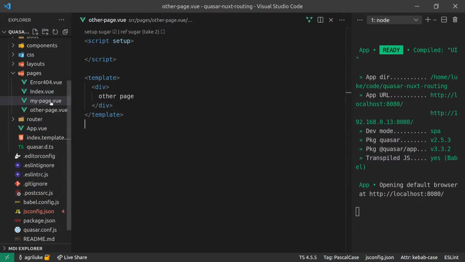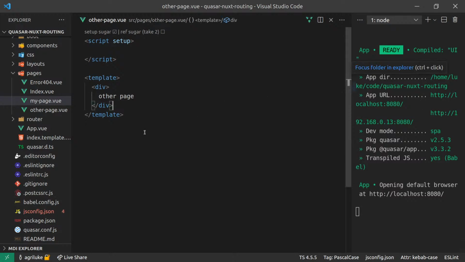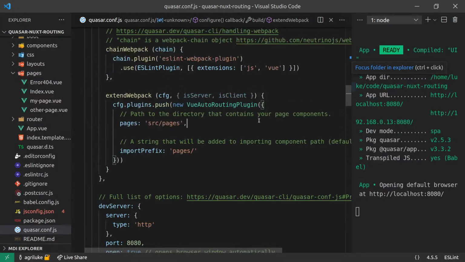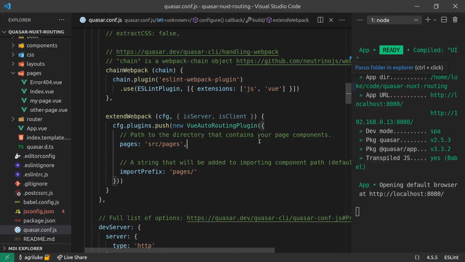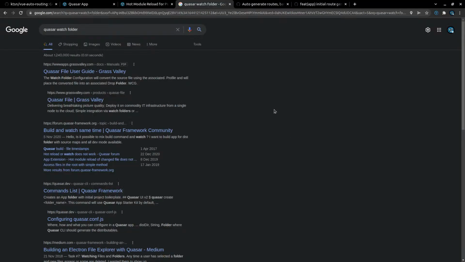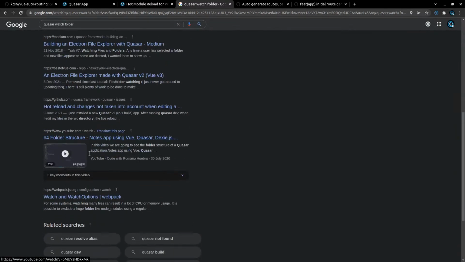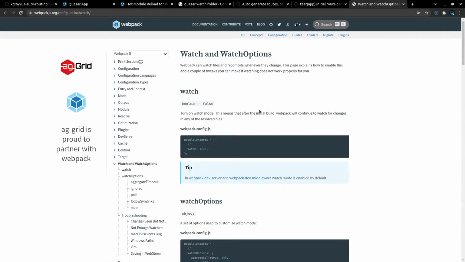The problem is, let me see if I can define the problem. So when I create a page here, the server seems to not be picking up on that. So it only runs at the first time Webpack runs. And the plugin isn't actually doing any watching here. So there's probably something I need to do to add some extra watching on top of that. Oh, here we go. We got some watch options in Webpack. That might help.